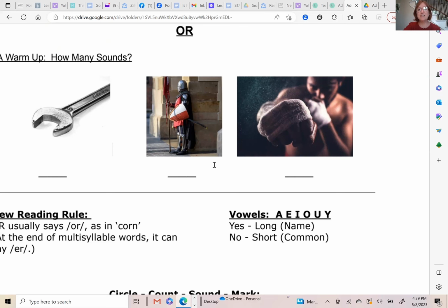How many sounds in shield? Just sounds, not letters. Take your time, this is not easy. Wait a minute. That's a lot of correct answers. That's a lot more than I was expecting. So shield, that SH is making a sound, /sh/, one voiceless sound. That EI is saying /e/. /sh/, /e/, and then we have the /l/, and then the /d/. If you missed one, it was probably the L.